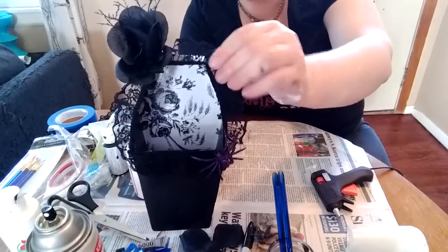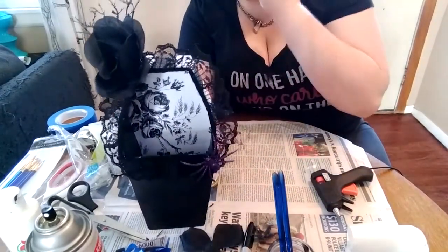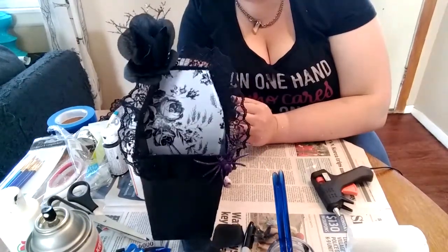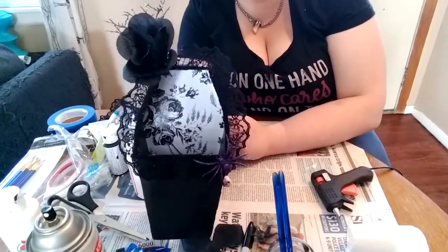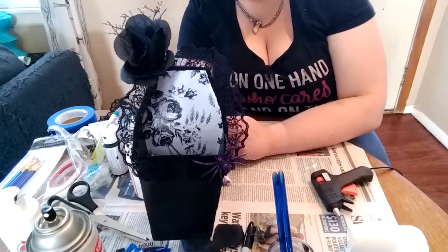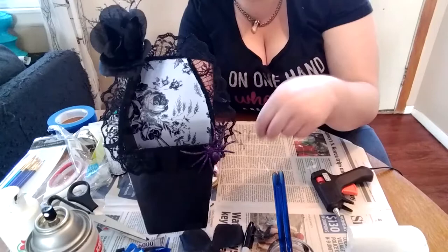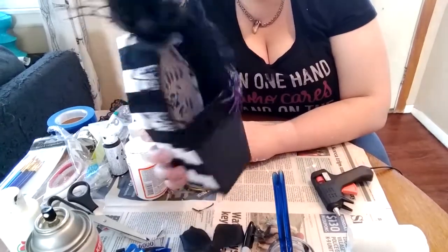Got one out of three nice little holders, nice little caddies for a cute little gothic bedroom. Now, once again, you could use this for a dozen different purposes. You could use it for makeup brushes. You could use it to keep eyeshadows in, like if you have eyeshadow palettes. The choice is really up to you.